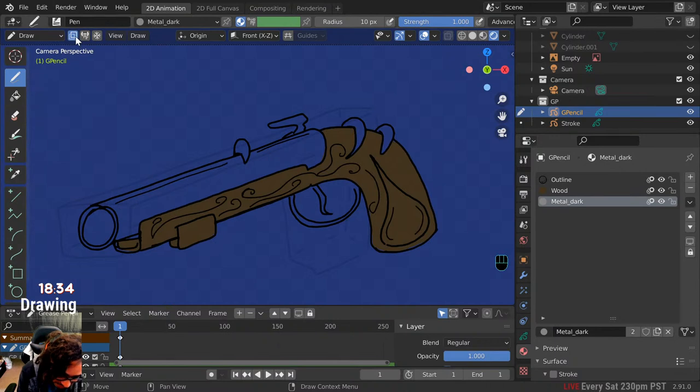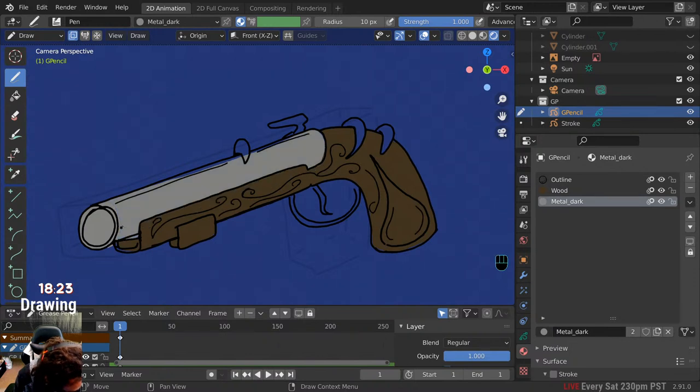Alright, so now I selected the top left where it draws on back, so I can just draw in, you know, obviously all these wobbly lines and crisscrossy lines, they're not ideal, but we're just having fun right now. When I make these for real, I don't stream it and I spend a lot more time on these, but this is just to kind of have like a quick, rapid fire art.